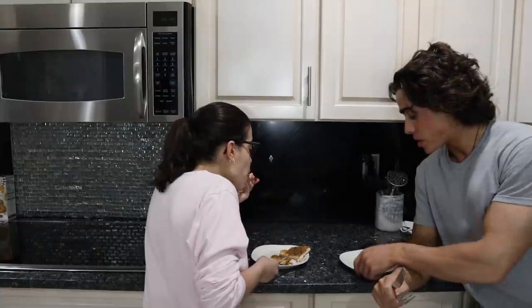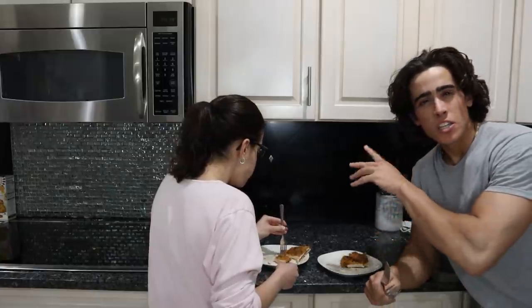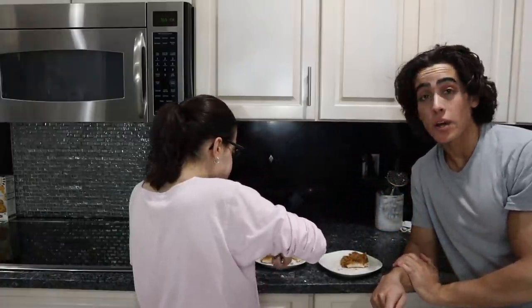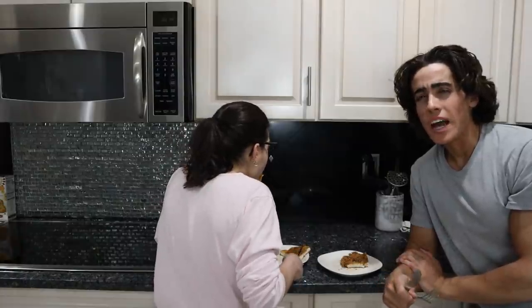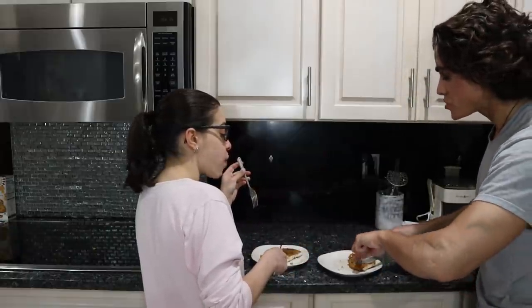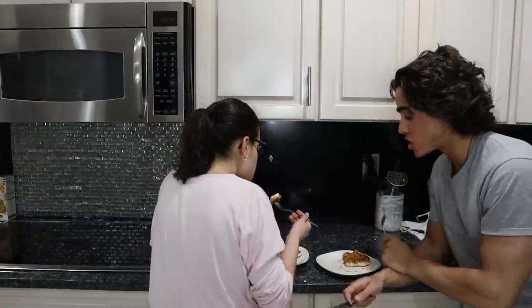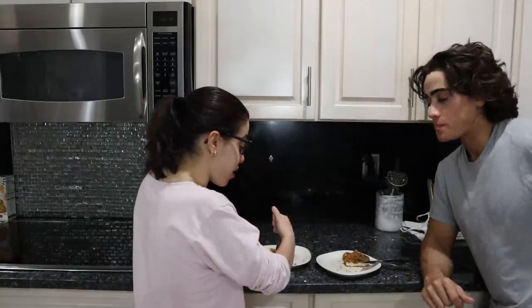What you could also do here is put some red sauce — like organic tomato sauce — on this, add some mozzarella cheese, sprinkle a little more Parmigiano, put the leftover pork rinds on top, throw it in the oven, broil it, and have a really nice chicken Parmigiano. If you're going to put the effort into breading this chicken, I would make a nice sauce or do something extra to add more flavor. It's super crunchy and the chicken is really moist. Kids would absolutely love this — you get the omega-3s, fat-soluble vitamins from the eggs, raw cheese for more nutrients. It is so delicious.